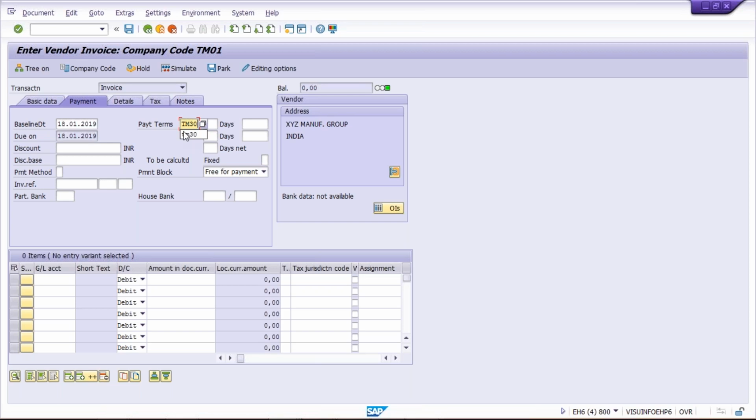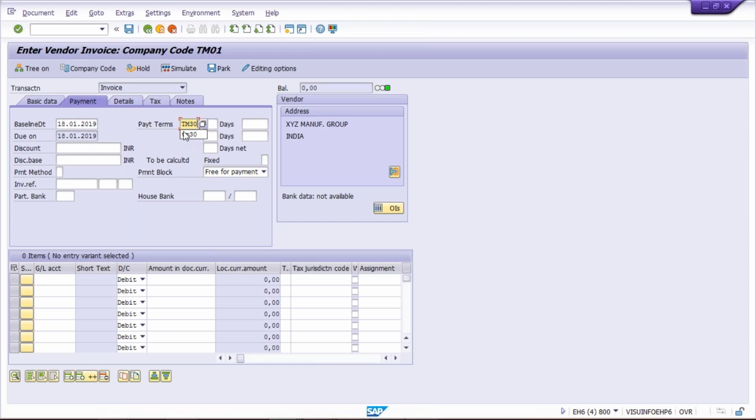Because if you post any transactions against TM30, then the system doesn't know that TM30 has been banned for Tata Motor and all, right? The thing is, we cannot delete this TM30 because it can be used by a different company code also. We have restricted the use for Tata Motor, so it will remain as it is. Generally, this TM30 is not going to be deleted. Why? Because in future they might change their decision and say that okay, we are going to use TM30 also.